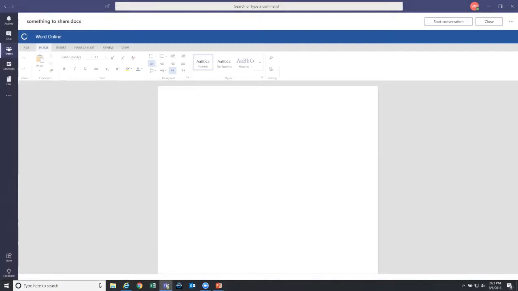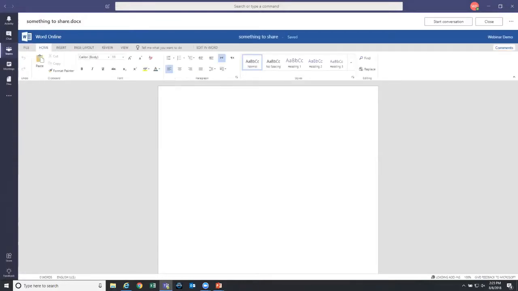Once that's created, we'll be able to live modify this inside of Teams. As you see, I'm not in Word. I'm not in Word Online. I'm in Word Online within Teams. So I can be working on this document. It live shares, and again, it saves it to a new SharePoint repository built inside of this Teams.